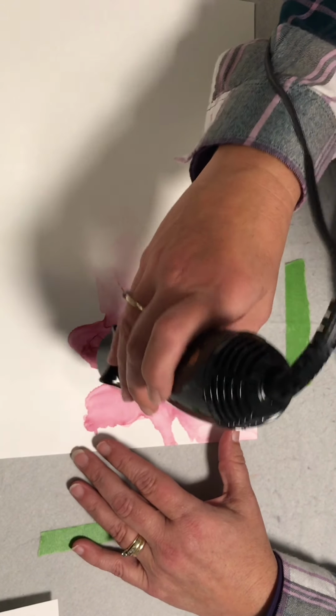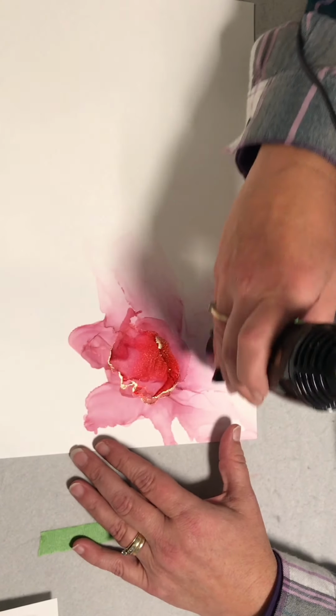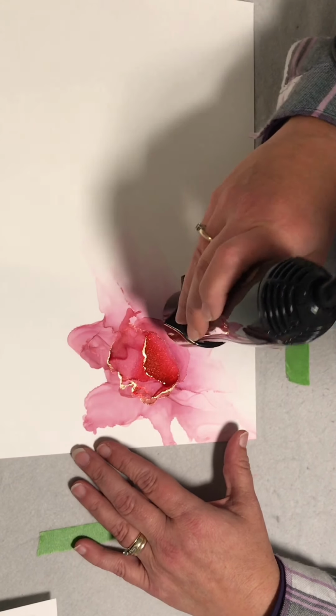Sorry, I got a little too much alcohol in there. It's taking me forever to get this dry, so I can talk to you guys again.